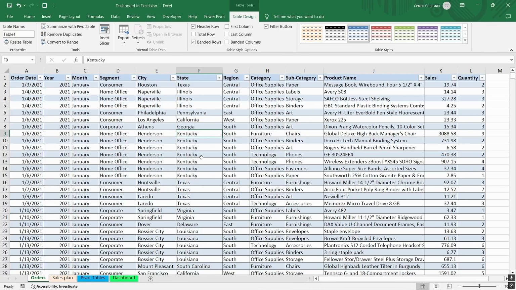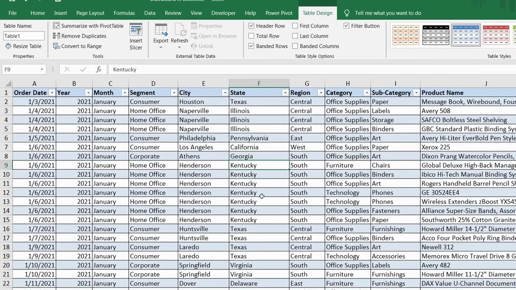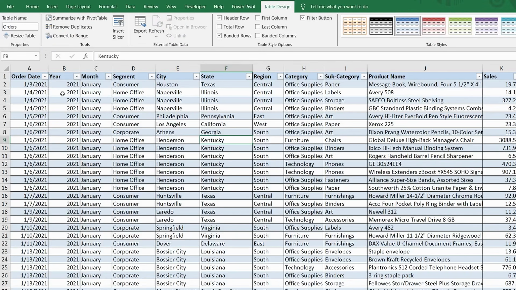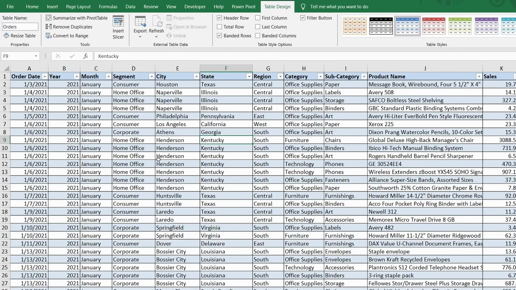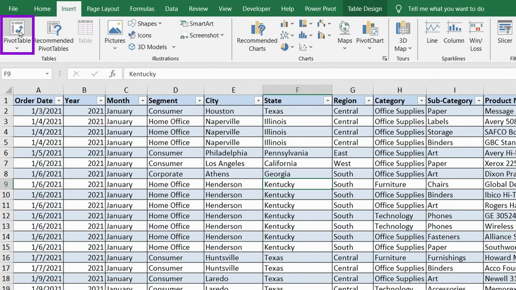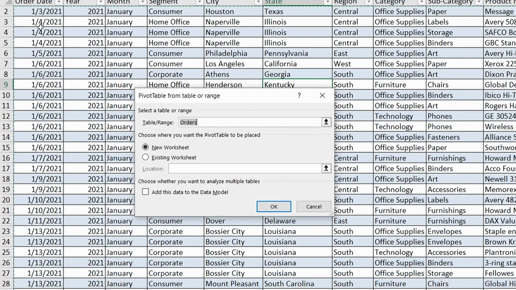Similarly, as with sheet names, I also advise you to name tables to avoid confusion and further work with the document. This is done in the Table Design tab. First, I want to create a chart that will illustrate sales data by month. I will select any cell in the table and click the pivot table icon in the Insert tab. I will definitely check this checkbox, otherwise, I won't be able to combine data from two different tables later on.